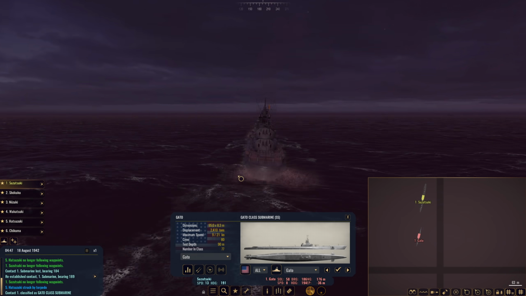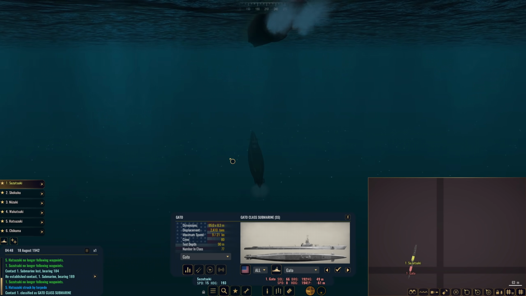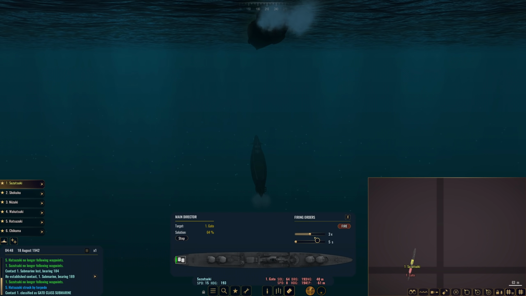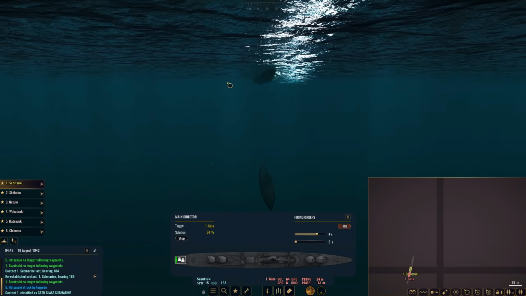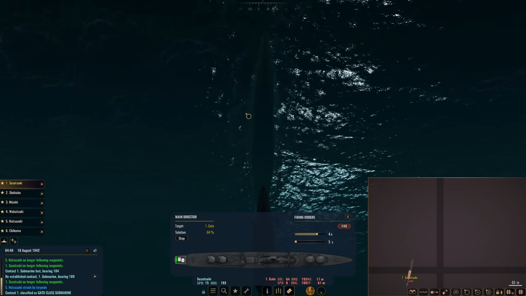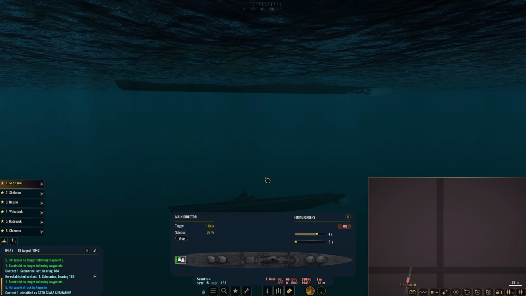Looks like the submarine is not at periscope depth anymore. Let's try to align ourselves here nicely. Yeah, this looks quite good. Okay, rudder midships. Looking very, very good. Let's do 4 patterns. And we will start rolling here soon once our stern is about amidships.